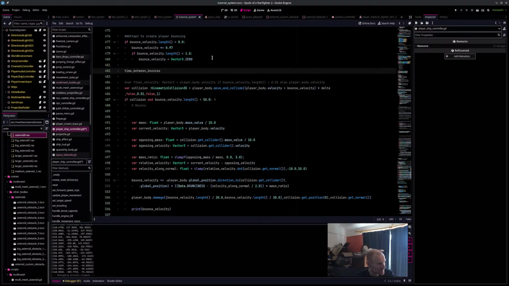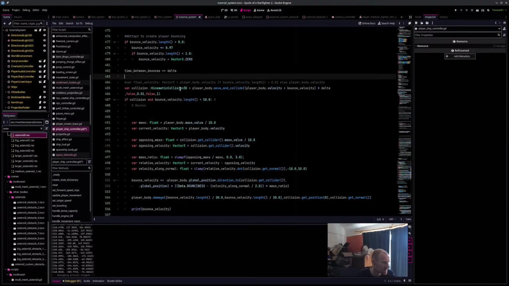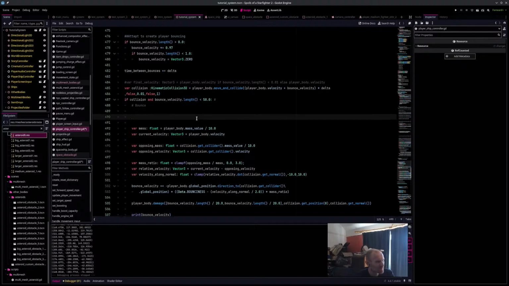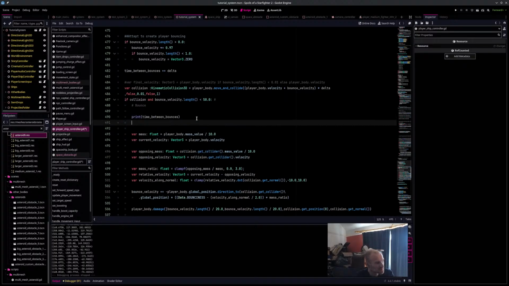Time between bounces plus equals delta. Print time between bounces. Time between bounces equals 0. Okay.